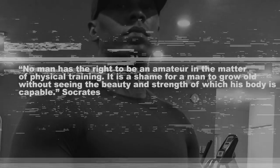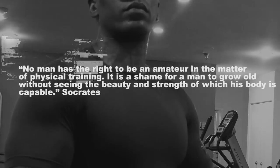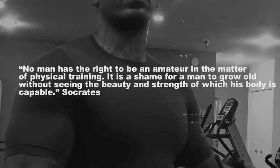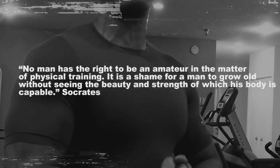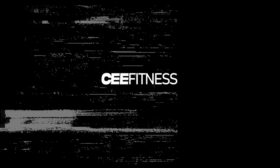No man has the right to be an amateur in the matter of physical strength. It is a shame for a man to grow old without seeing the beauty and strength of which his body is capable. Socrates.